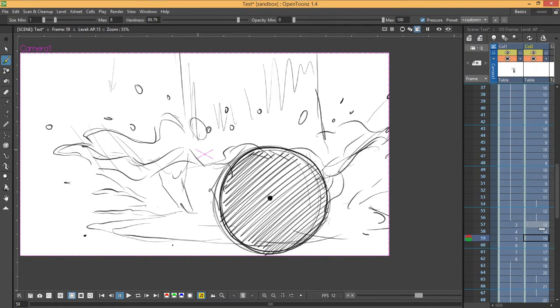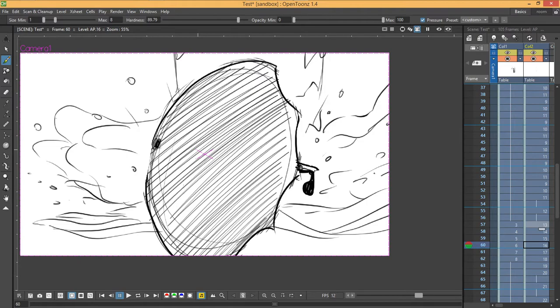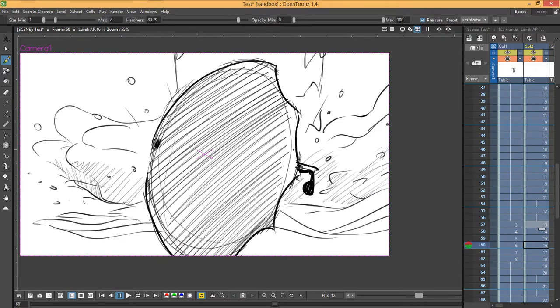And then we have stuff spilling on the floor because it's not all going to go up. Some of it is going to go forward. And one of the things that I would do here is if I was coloring this, I would shade this in with a darker color. And that's what I'm going to do. And then some of these parts I would shade in. Because some of this stuff, it's underneath of where the light is going to be pointing at it. And then obviously you see how the volume has increased and the umbrella is in our face now because it's getting blown away so hard, pushed away so hard by the water.